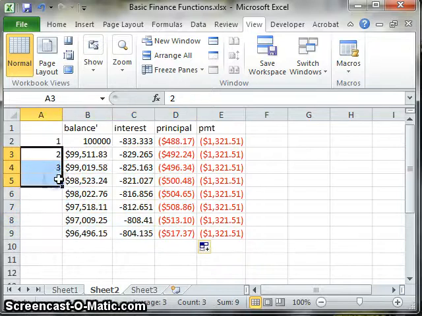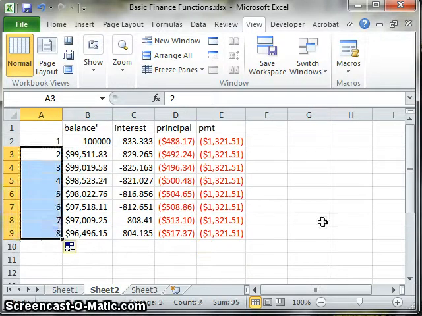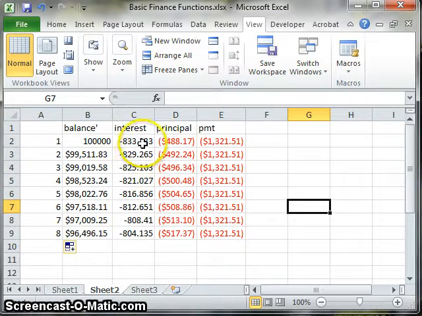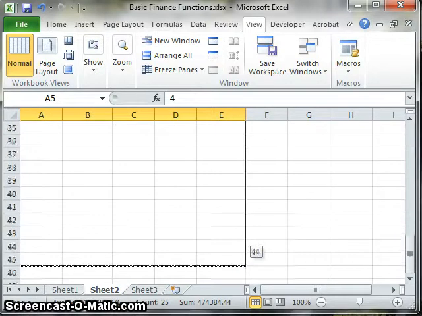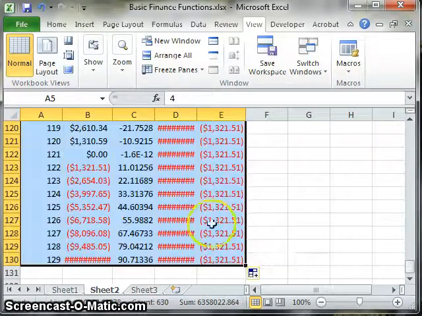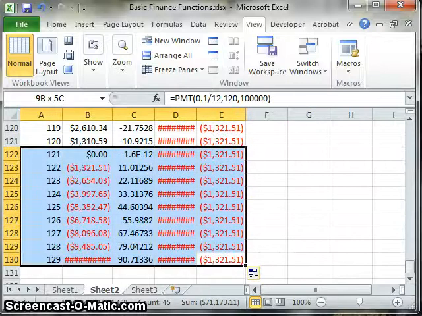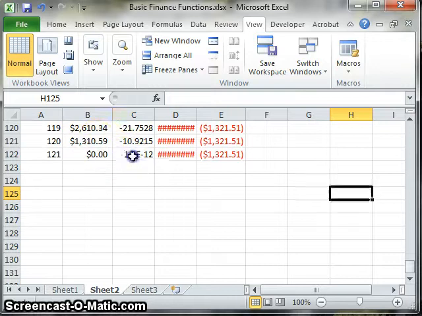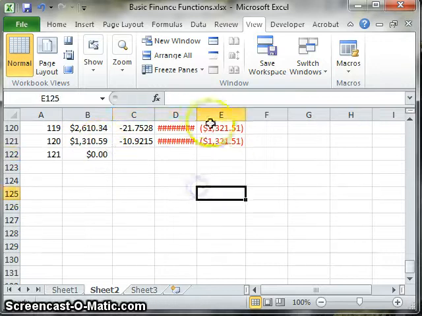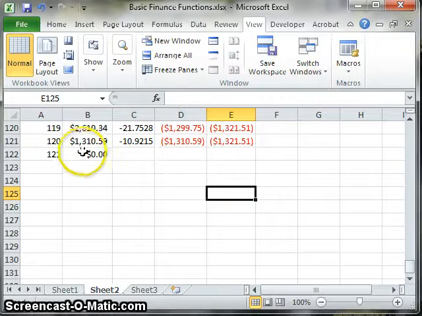And now you can see as I just drag these formulas down in Excel, it is creating an amortization schedule. My interest payment is going down every month, my principal payment is going up every month, and my balance is going down every month. So if I were to take these cells here and grab the corner there and just pull this down, eventually I'm going to get, after 120 payments, a zero balance on the loan, because after 120 it's paid off, just as we had predicted earlier.